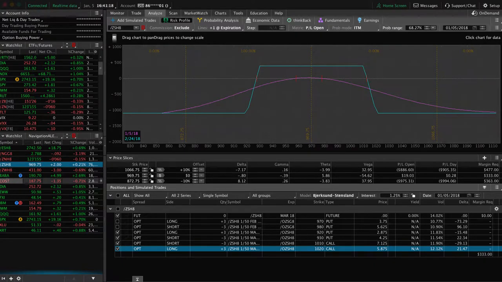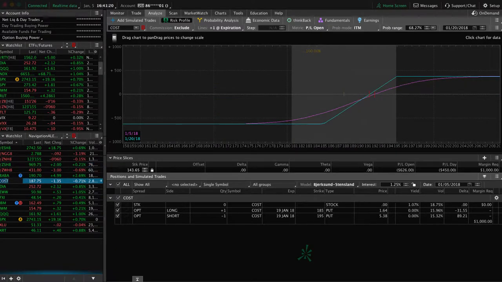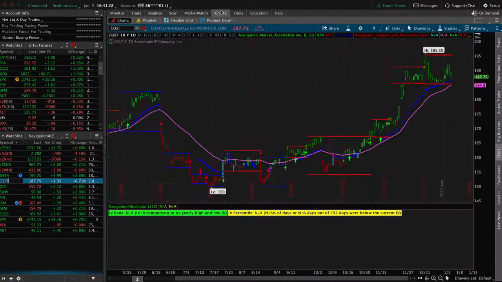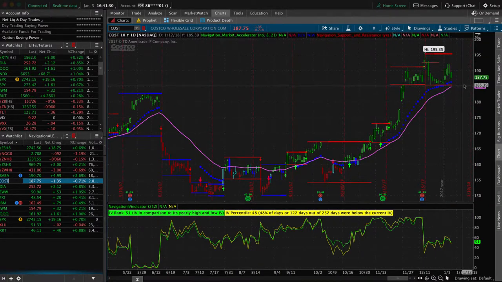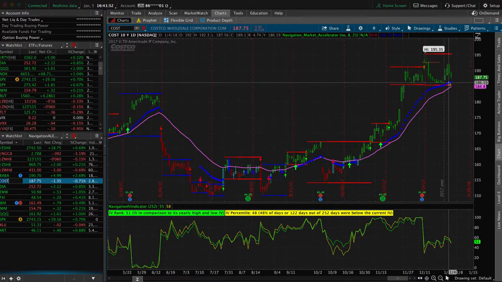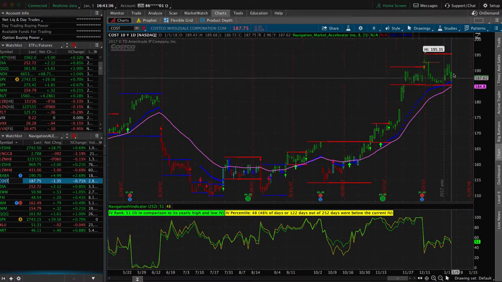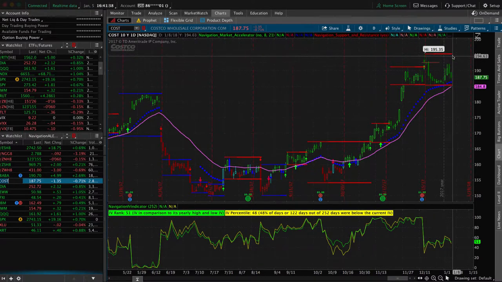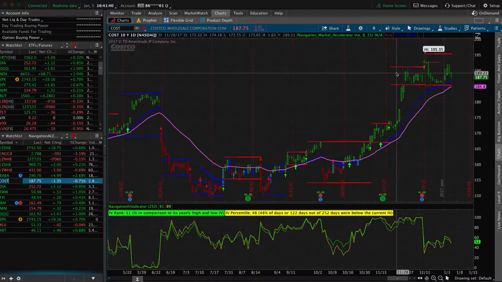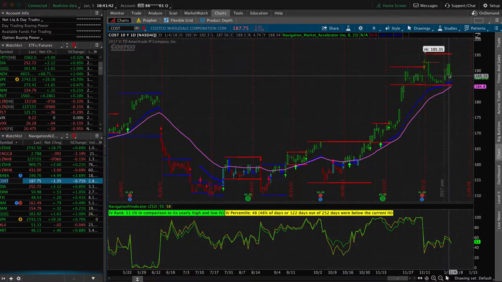I went over Baba. Costco, this is interesting. Even with this strong market, Costco did not participate. In fact, it was down almost 0.75% today. If we take a look at the chart, as long as it's staying above that 185 level, we're going to let this continue to play out. We just need a little bit of a move up to about retest the highs there, and we'll book a profit in Costco. If we get a close below that 185 level, we'll probably cut our losses on this.